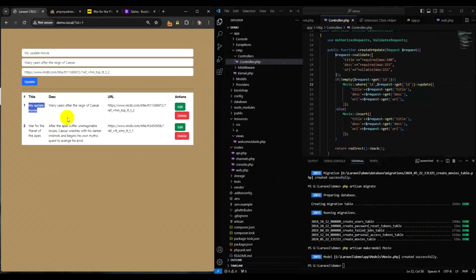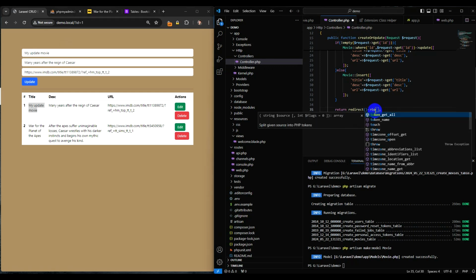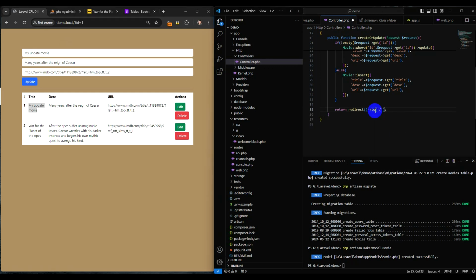Okay, perfect. But when it goes back, it goes to the same route. I don't need that. When I update, it should go to the home page. So we can do it by redirect to slash, and update it again. Perfect. Okay, we are already done with create, read, update, and one more is just delete the data.